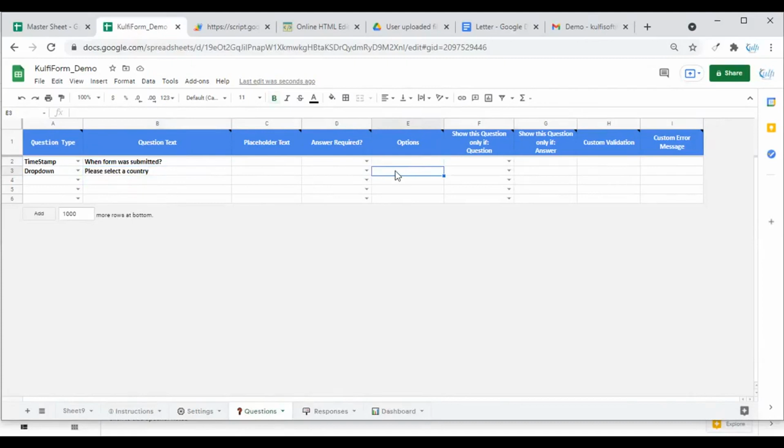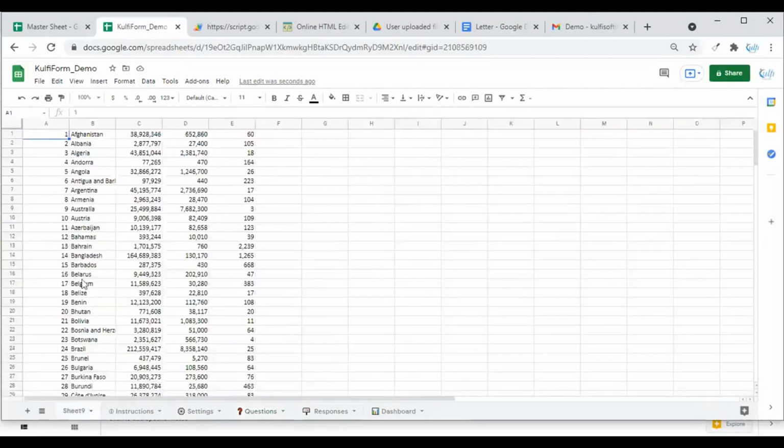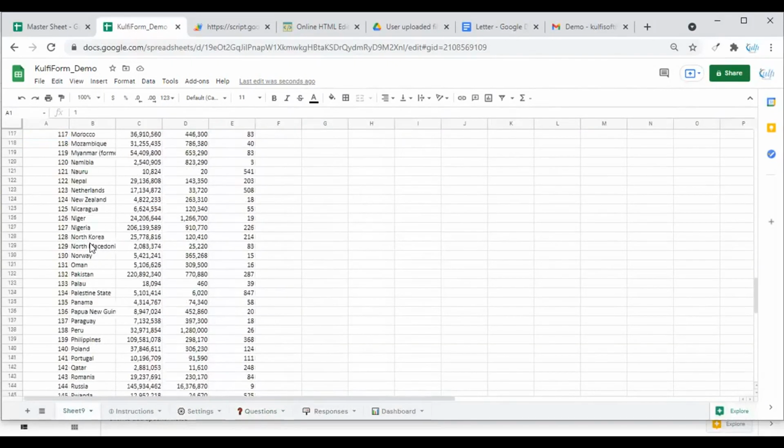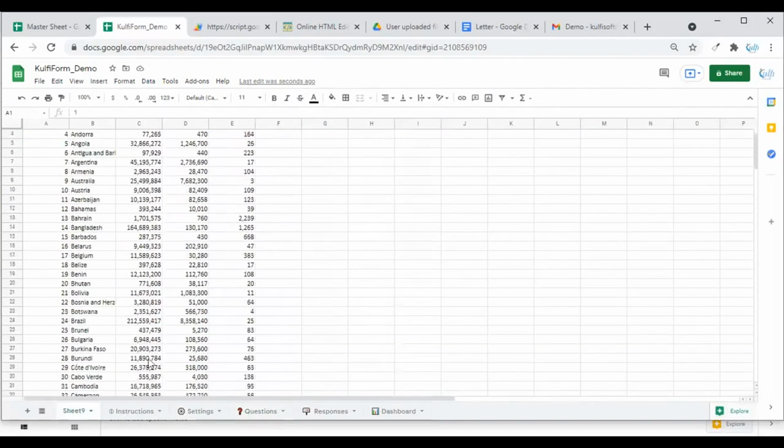With other tools you have to add one country after another, and it really takes a lot of time to enter all the countries into the options. Using Google Spreadsheet, it is really cool, because I already have a list of countries over here, and I want to use these countries as the options for that field.